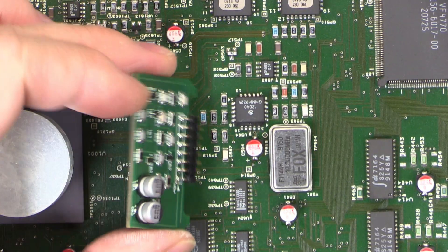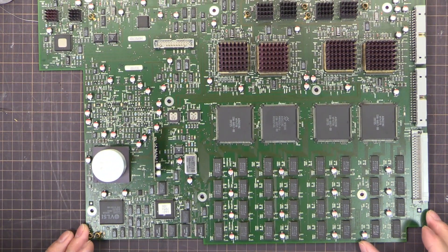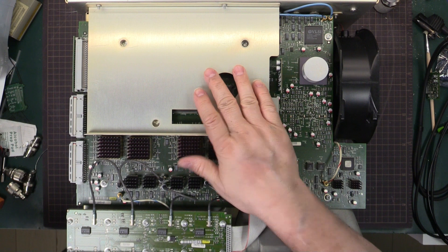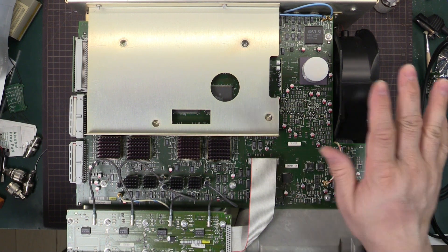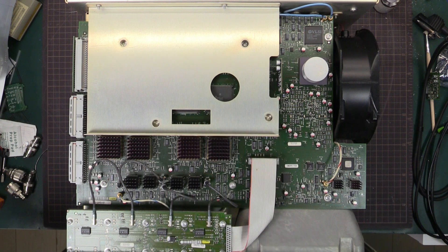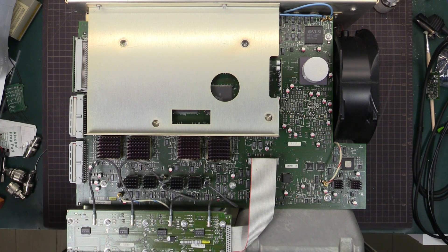The board is back in the scope — there's our new one, all connected up, ready to go. Let's put the case on and see what happens when it boots. I'm going to put the case on before I turn it on because I don't want the chips to overheat. Without the case on, you don't get the proper airflow going through. You've got to make sure you've got supplemental cooling, like an extra fan, if you run these things open, otherwise you risk burning out some of the chips.